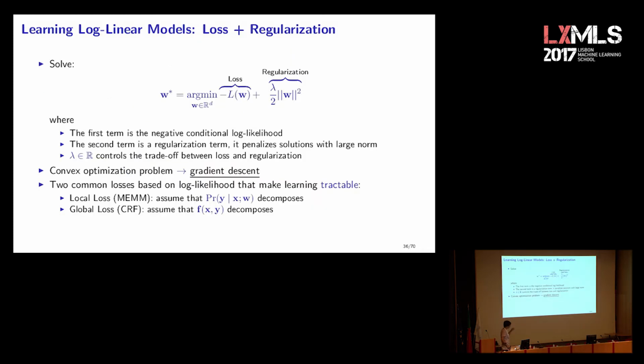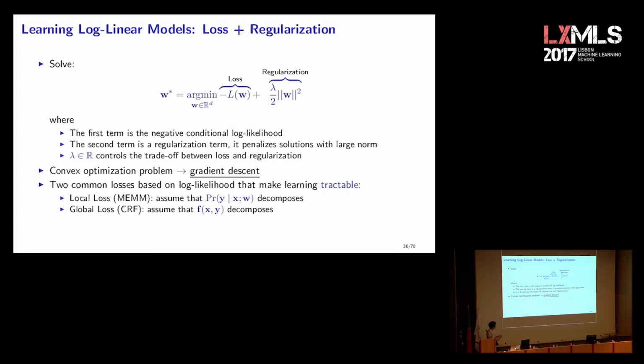Okay, and what we're going to do is to choose over all possible W's. This is now like standard machine learning. Learning is posed as an optimization problem where we look for the W, everything else fixed, out of all possible values of W, that minimizes loss plus regularization. So we want to maximize the likelihood of the data. We want to minimize the negative likelihood. Okay, it's just a trick.